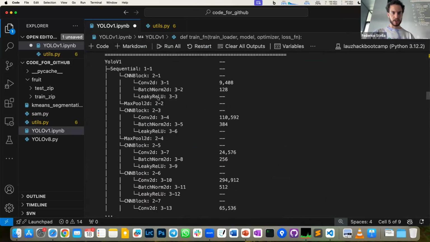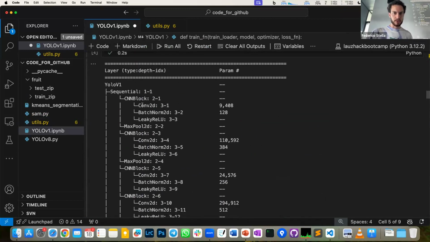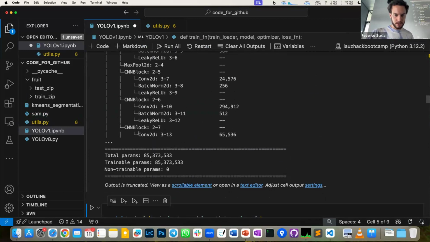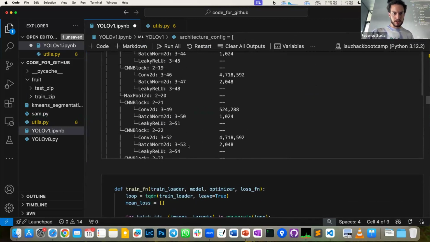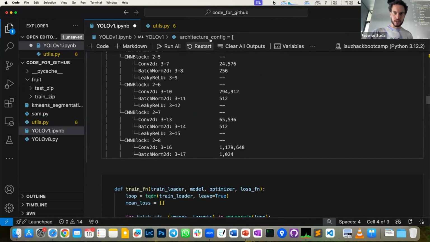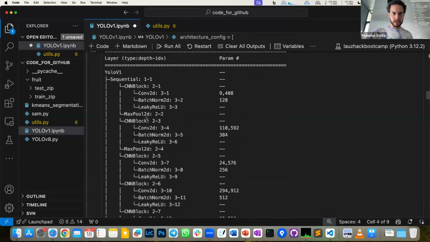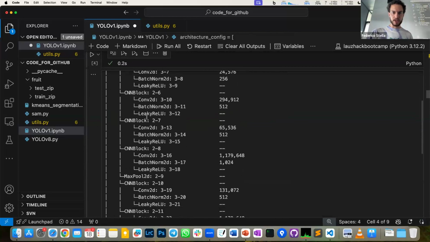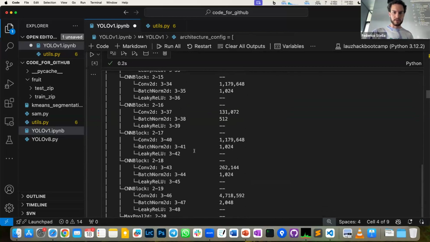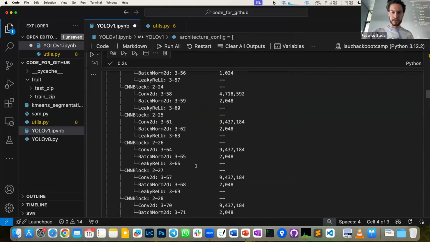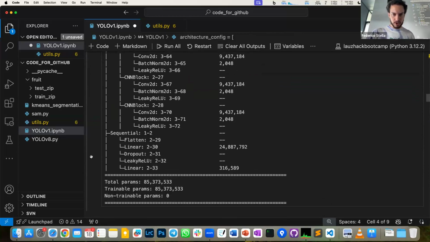Architecture. Okay, and now here I print the summary of the model. So you see all the printout of the architecture. It's bigger than this, so you can see it here. It's again 24 layers. The only difference with the full YOLO v1, as I said earlier, is the number of parameters in the fully connected layers, which are these, so 24 million parameters. Otherwise, I think it's going to be maybe 100 million more or so, if we use the full size.